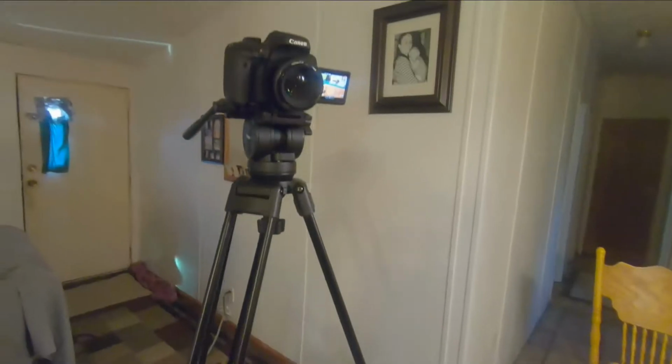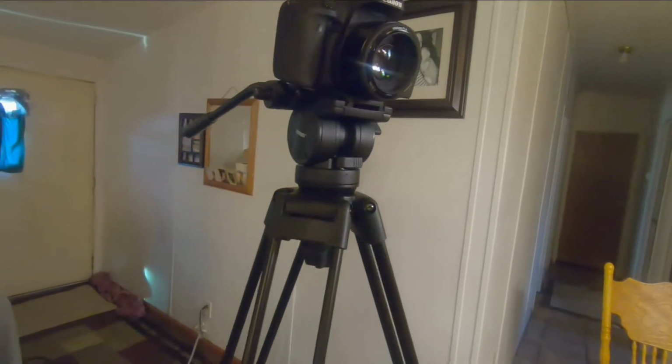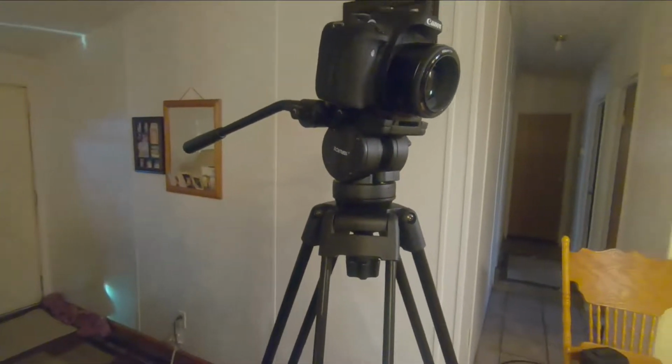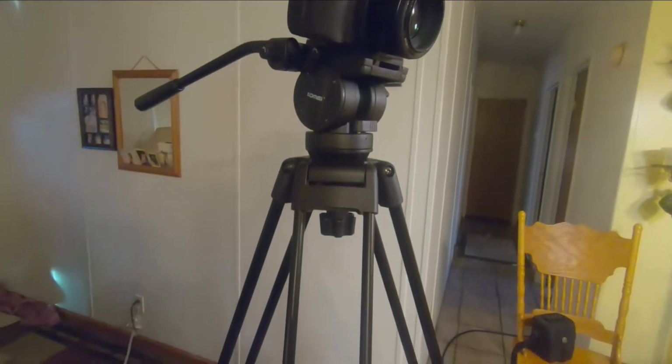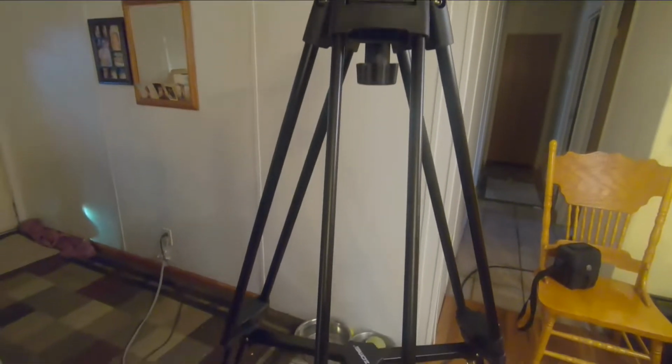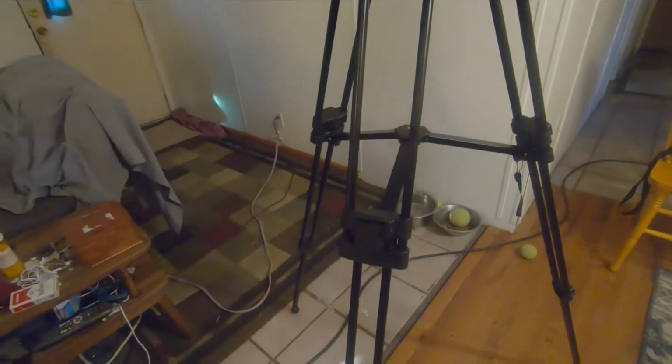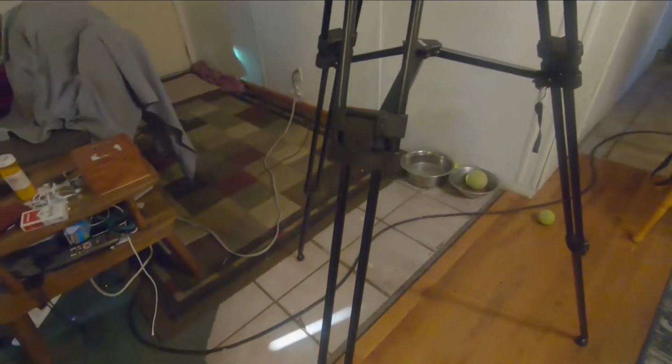Let's go ahead and take a look at a true fluid head video tripod. And the only way I know how to do this is to take my GoPro and show it to you that way. But here is the fluid head that I have. It's called a Zomei. I bought it off of eBay. They did not send me the actual tripod that I asked for. This is absolutely not the tripod that I wanted, but it is still a very nice tripod, and it is in its fully upright position.